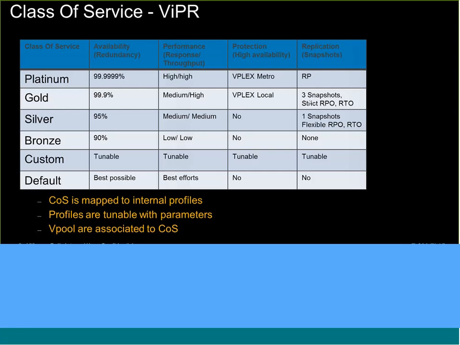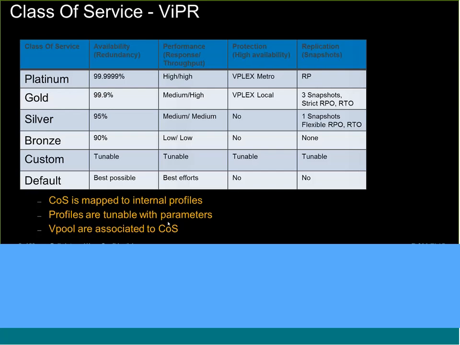When they say platinum, gold, silver, the internal parameters which we are defining corresponding to that are not exposed to the external user. So same way here, the parameters are the same, and those are hidden from the user, and we basically map those profiles to our vPool. So internal means it's some sort of hidden in a file. The file is internal to us. Does that answer, Tom?